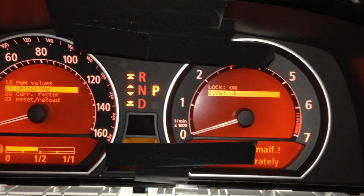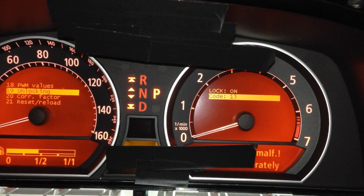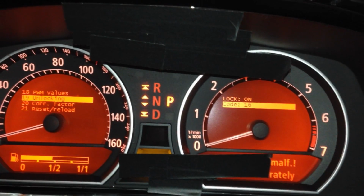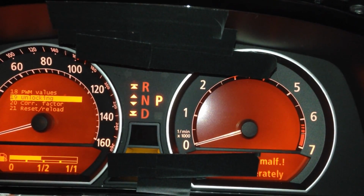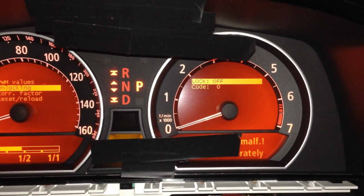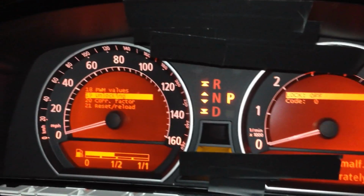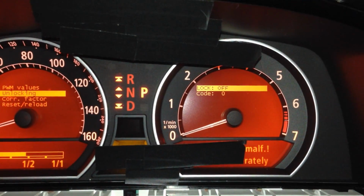So what I'm going to do now is I'm going to hold this button in until my lock code goes up. So there's 2, so bear with me. We're going to go up to 16, 15, 16. Okay, now we're going to go ahead and hold that in. 1, 1000, 2, 1000. All right, there we go. So I held it in for 1, 1000, 2, 1000, went back, held it back in for a couple seconds, went back, and now the lock is off.